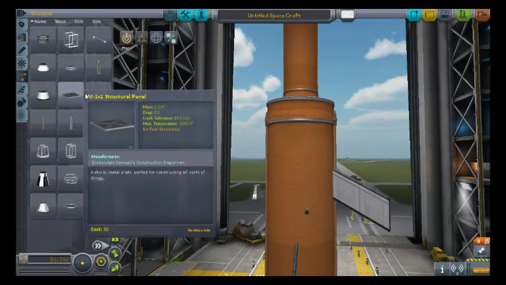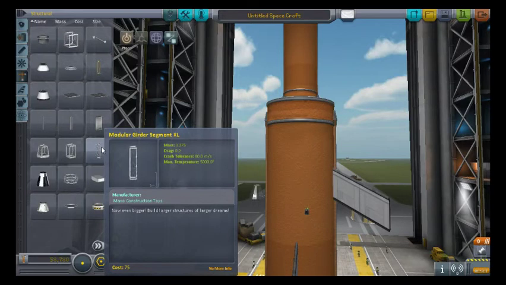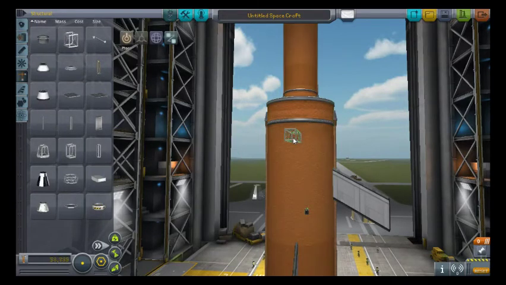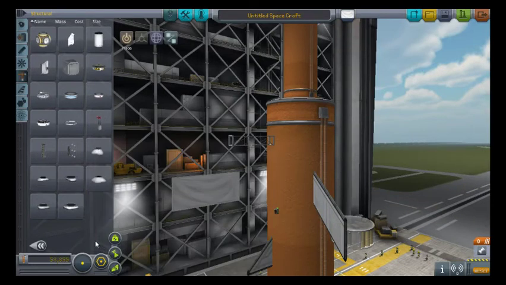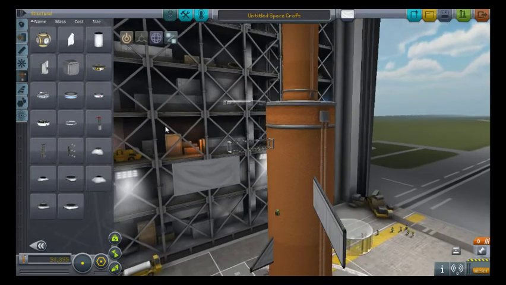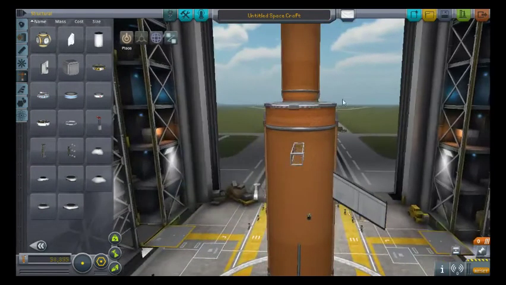How about next time, you know, these nice wonderful modular girder segments, they look a bit small as well compared to our tank. So we can go ahead and make some bigger ones. And you know, I've just realised as well, we need to do something about the stacked separators.